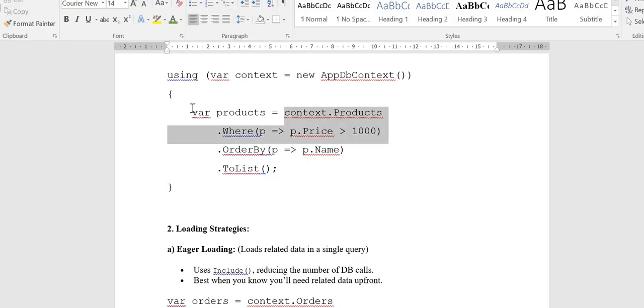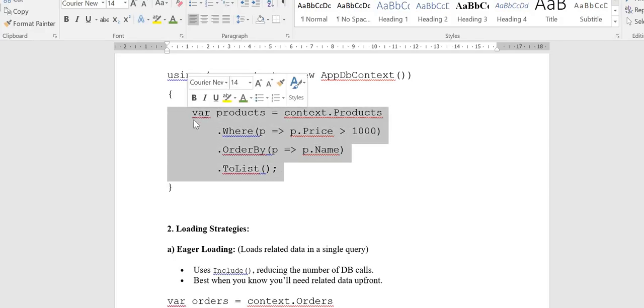Up to this we get the products with price above 1000 rupees, and OrderBy p.Name returns them in order. If maybe 100 records are above 1000 price, they come in order, and ToList returns the exact result. That is the main use of LINQ queries.